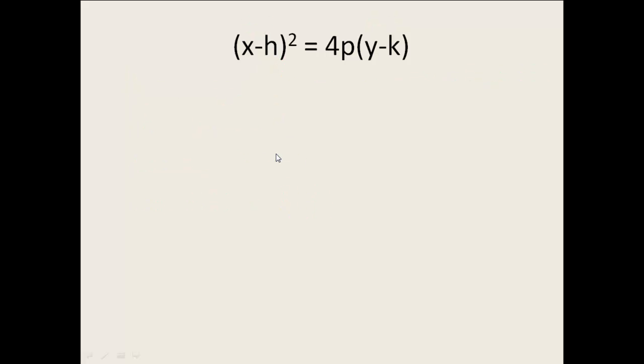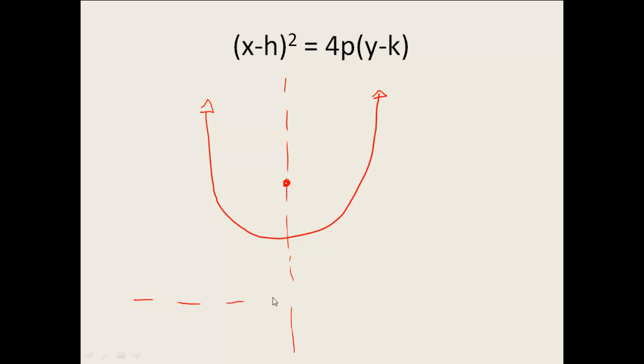Alright, now go ahead and jump to the next flap, the x minus h squared. So in this one, the x term is squared. On the top part of this flap is where we're going to do the picture. So these are like our normal parabolas. Draw your regular parabola, go ahead and draw your axis of symmetry, put a point inside here for the focus, and put a directrix out here that's perpendicular to your axis of symmetry.